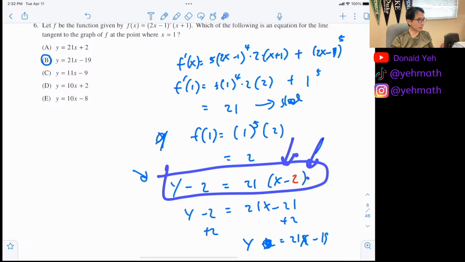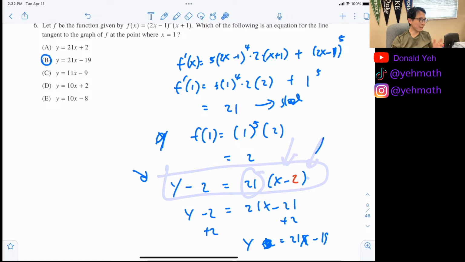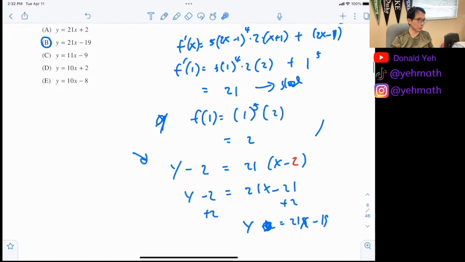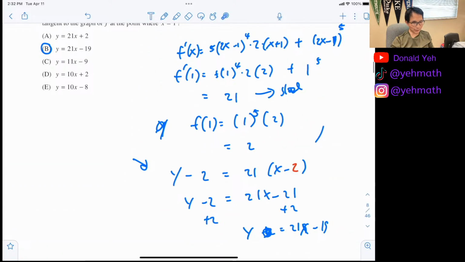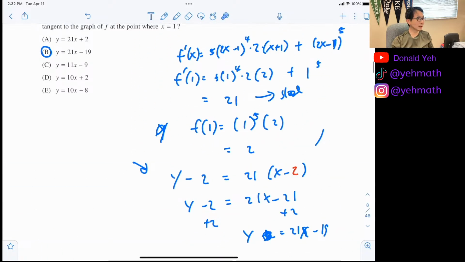Now, you also need to understand that besides the equation of the tangent line, they can also ask you for the equation of the normal line. The normal one is the opposite reciprocal, so it's going to be -1 over 21 if it's a normal line. But they haven't asked that for a while, so it doesn't mean they won't. So they might ask that. And just simplify all the way through.